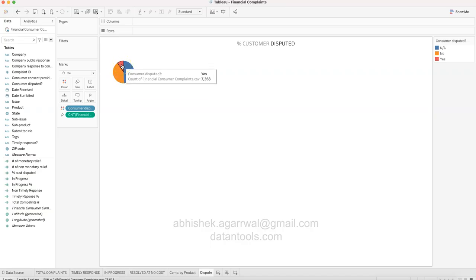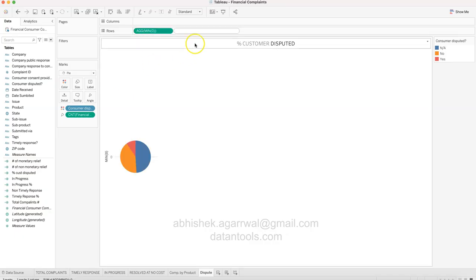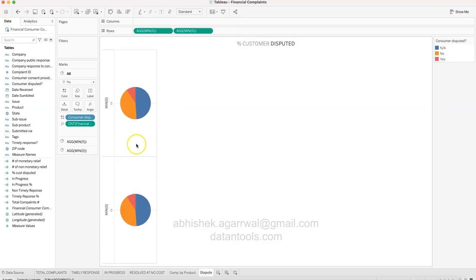So just 7363, we increase the size a little bit. Okay, so what we are going to do is create a dual axis. So I will create a dummy axis, minimum 0, and I will again say minimum 0. What it is going to do is create basically two pie charts. That's what it does, nothing else.